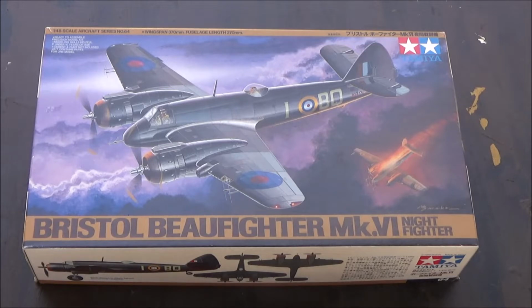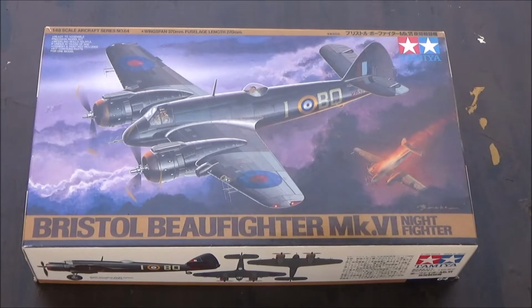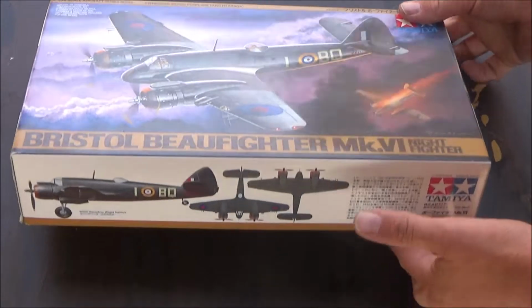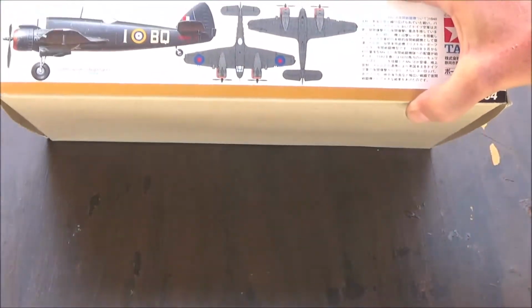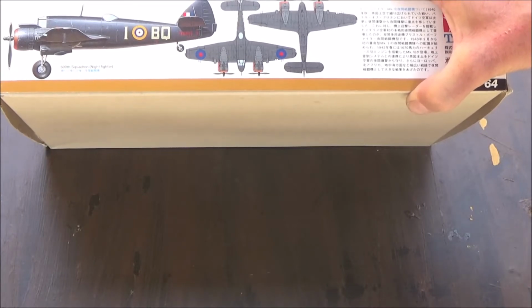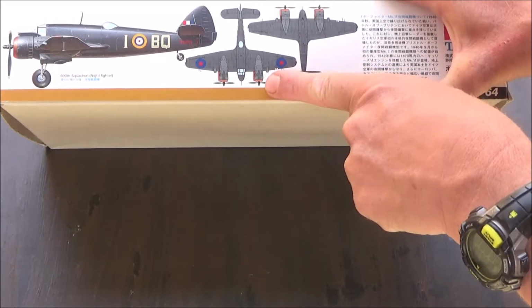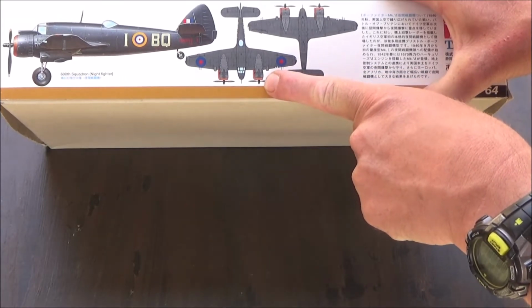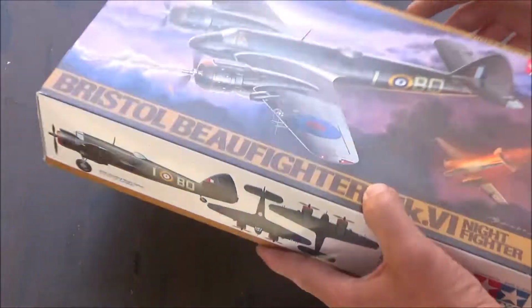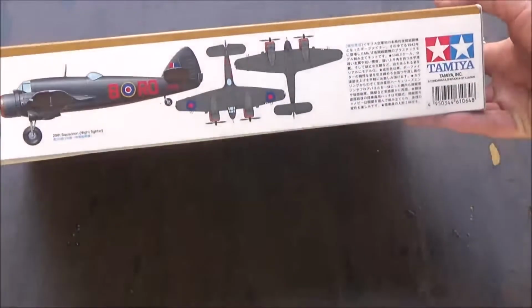Today we're going to be looking at this Bristol Beaufighter Mark 6 Night Fighter in 1/48 scale from Tamiya. Have some cool box art here. BF 110 going down in the back here. There's some box art on the side about how it looks when it's finished. I think it looks kind of weird that the nose is shorter than the engine nacelles here. That's kind of weird looking. And here's another version on this side.